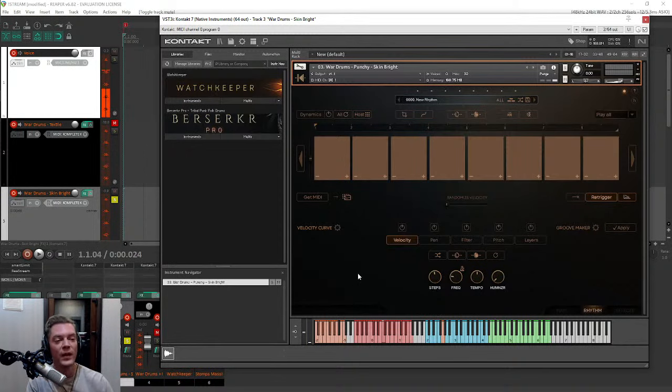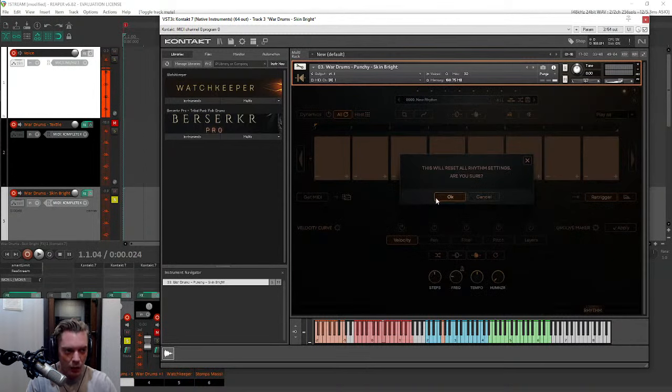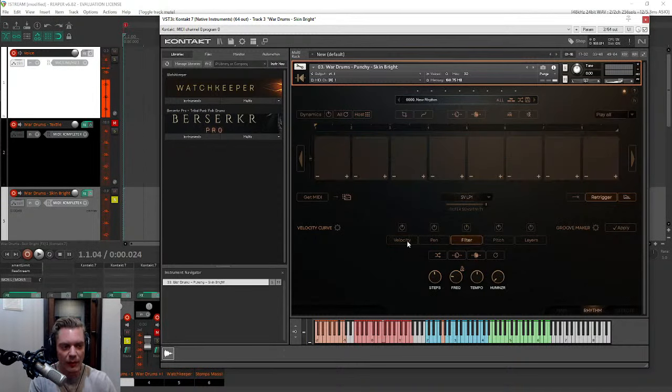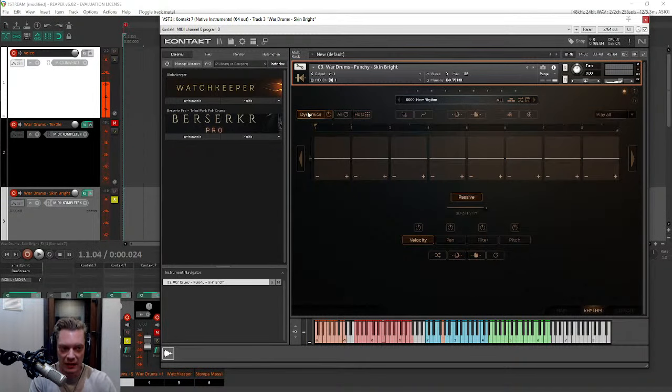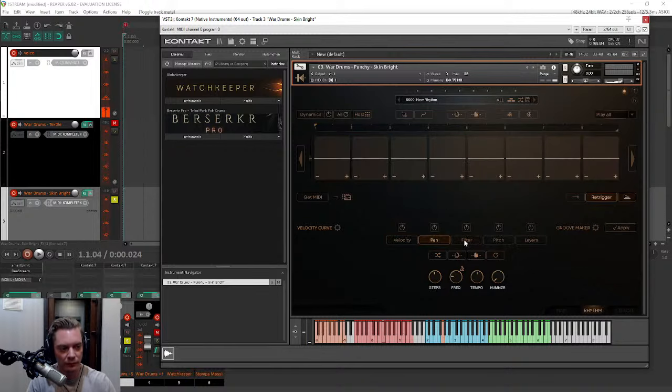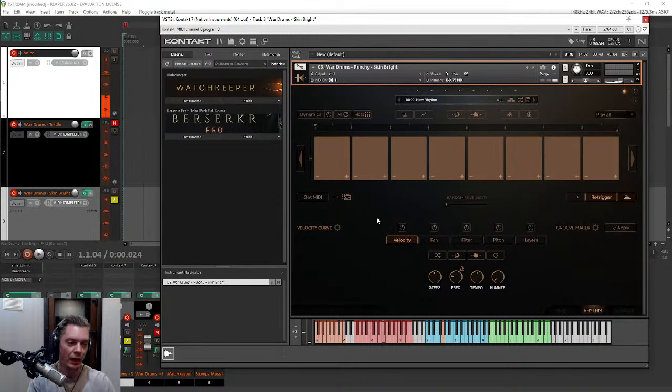First of all, I need to point out that reset all deletes all the info from your sequence, everything from each tab, including your dynamics. So be careful with that knob. And if you want to reset just one tab, it's better to use this button, a simple reset for one tab. And as you can see, all the automations have this knob right here.